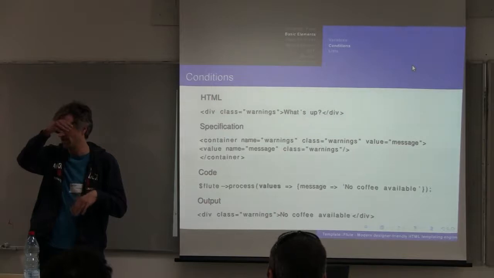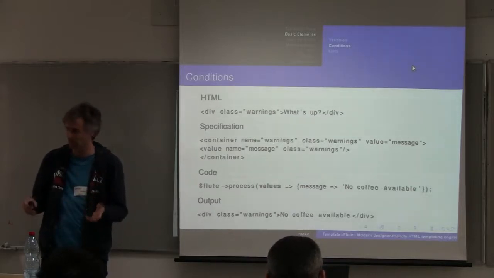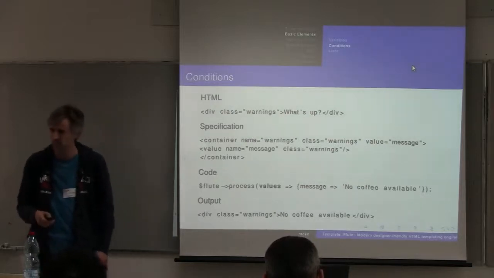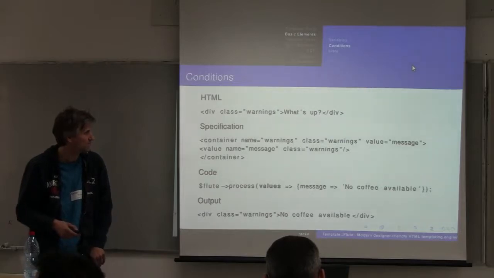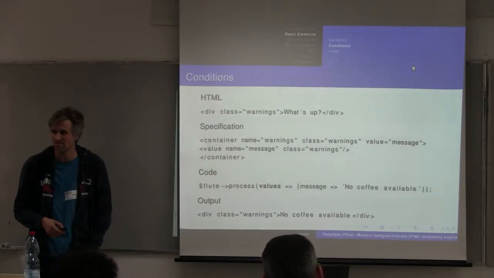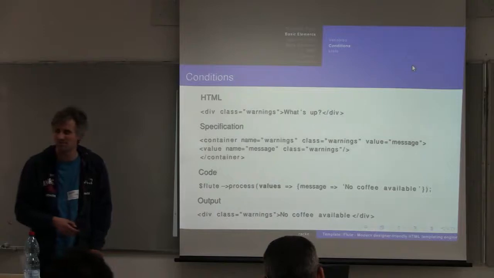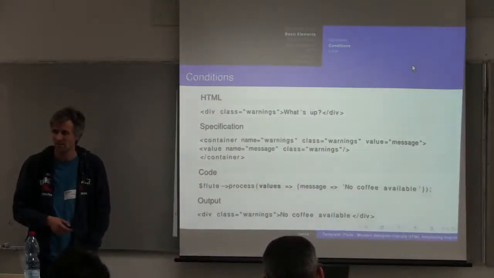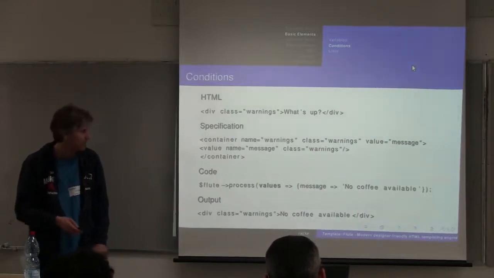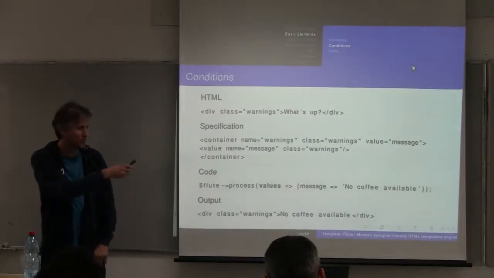The system is a tree representation of the HTML document, and if the container is empty, it will just be cut out. So those values have to be unique? Because in the process you're not telling it it's a warning; the container name is warning, but it only knows it's a warning because you're passing in a value called message. In the other one, the email spec, what's really keyed on is the value. Or can you say what the container is separately, or maybe many containers have a name? How do you specify something which would have a similar name value, or do those all have to be unique? No, you can have many replacements with the same value, from inside of the class. Oh, okay, so the Flute instance is a Flute instance of warnings.